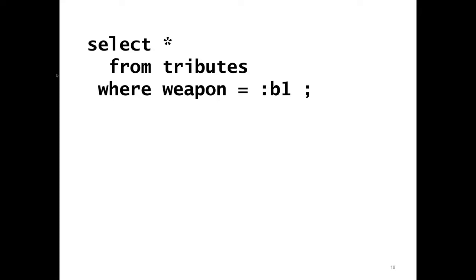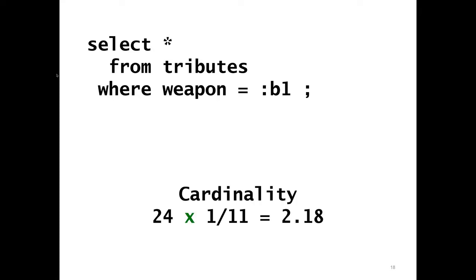It's going to look and see what value is inside or captured and used by the bind, and it will use that value to make its estimates with. So let's say that we chose bow and arrow was the weapon. The optimizer will use the information stored in the statistics saying there are 11 different types of possible weapons. You're asking for one of those, and our computed cardinality would be 2.18. So at this point, based on rounding, the optimizer should say that we're going to get 2 rows back where the weapon is equal to bow and arrow.